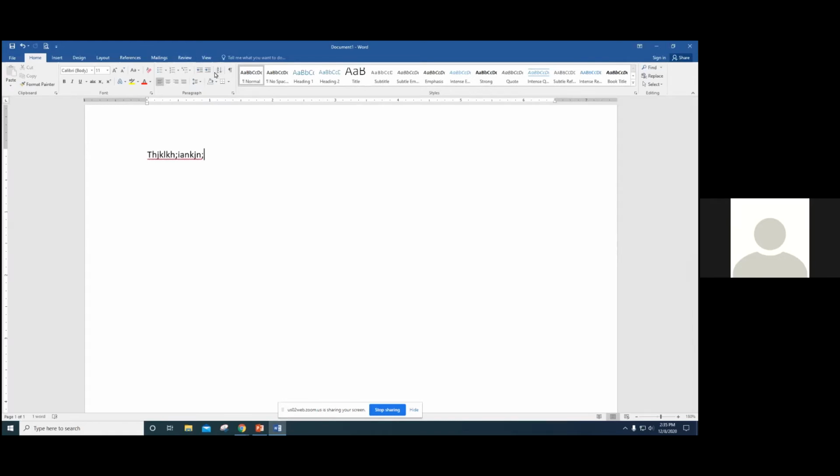Paragraph controls where things are in the layout, your actual text, and bullet points. If you were doing an outline and wanted to use Roman numerals, that's all in Paragraph. Styles changes things so they have a certain look to them. If I hover over here, you can see how that changed it to blue and made it a little bit bigger. And Find is great. Find allows you to find something in your document and you can find and replace it. So if something's been spelled wrong, you can replace it and spell it correctly every time by just finding it and tweaking it. And there's some other editing things that you can do.